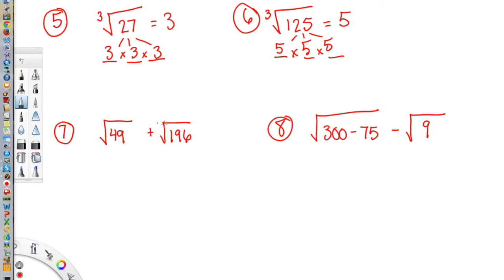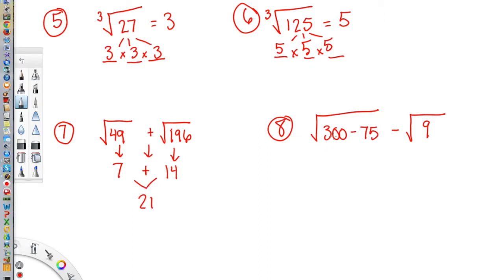So we know we have to do our radicals first, which are really just negative exponents. And which radical do you do first? Whichever radical comes first. So I read left to right, and the square root of 49 is 7. Then the square root of 196 is 14. And then I do my addition operation next. My last operation, 7 plus 14, is 21. You bring down all of your information step by step until you have the last operation.